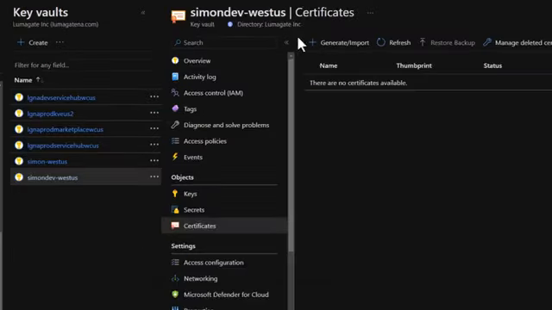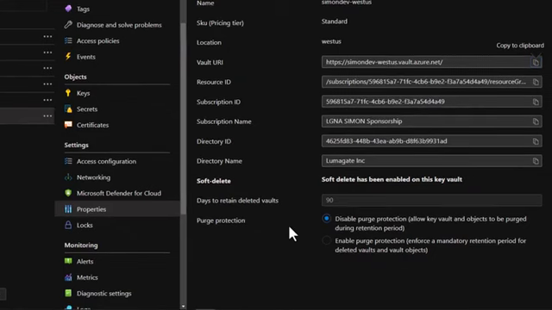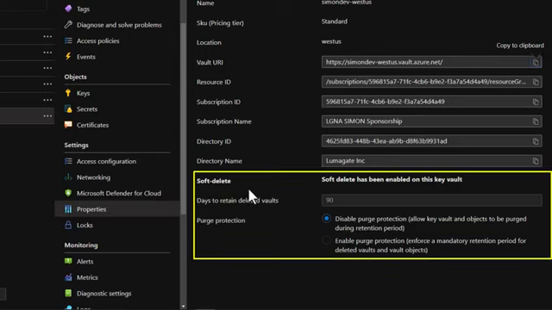And we'll go away from here. I want to look at the properties just to show you one more area where we see some advanced functionality built into the Key Vault feature. So there's a soft delete feature, think recycle bin for Key Vault. So the soft delete's been enabled for this vault. And we can also set a retention period for deleted vaults and secrets. So you see for deleted vaults we have 90 days and we have purge protection. So if we enable purge protection, it enforces a mandatory retention period for deleted vaults and vault objects.